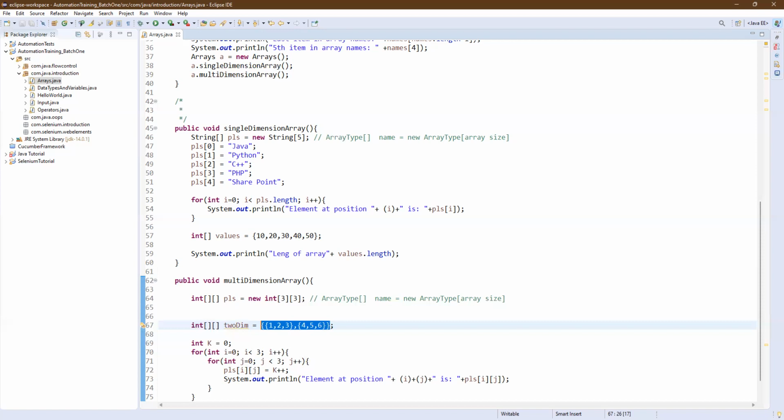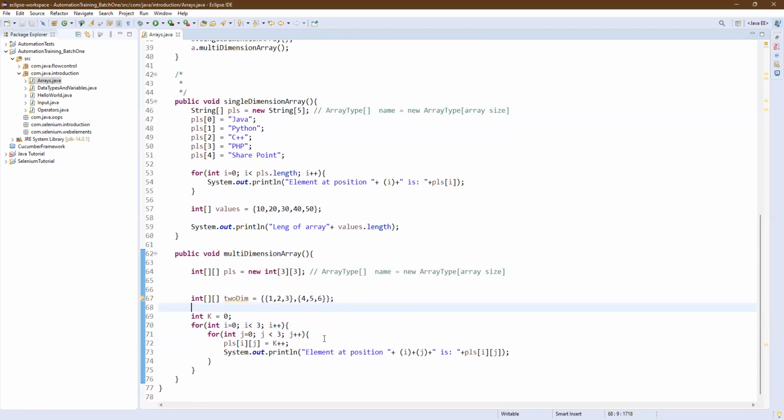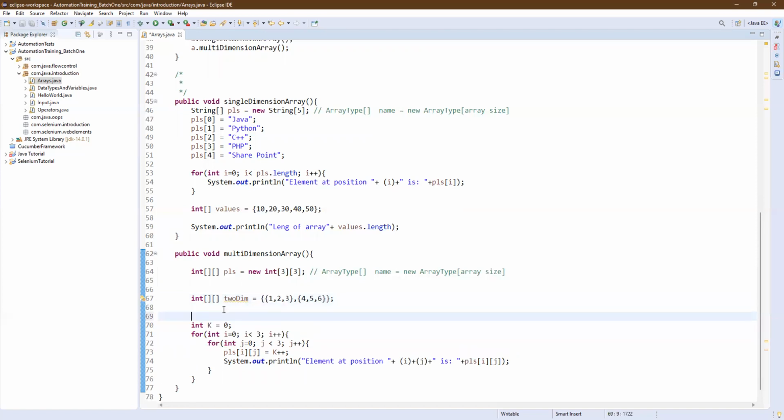And to access the same one, you need to iterate with 2 for loops. Single dimensional array के लिए single for loop, two dimensional array के लिए 2 for loops. The first for loop would be for the superior one, the second for loop would be for its internal arrays. अगर इसका भी third होता, what if it is 3 dimensional?